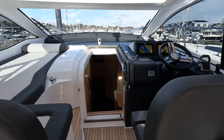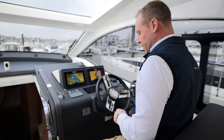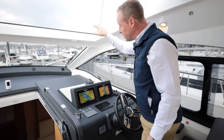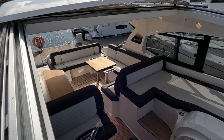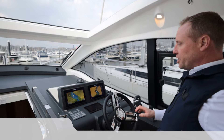Moving forward to the helm station, it's very flexible — there's a bench seat with a bolster and a deployable footrest, so you can lean against it as a leaning post, sit down, or stand up and put your head out the window. At five-nine I find it more comfortable to drive sat down with better visibility, but it gives you options. This is the hardtop version of the boat, so you've got a deployable electric roof — no canvas to mess around with, just a touch of a button to enjoy the view on a nice day.